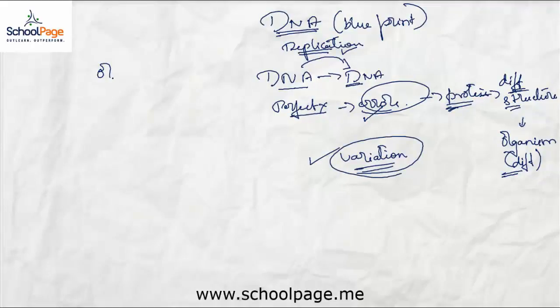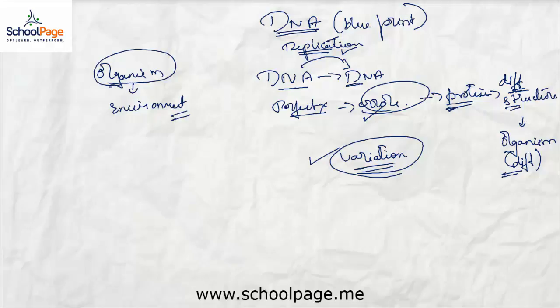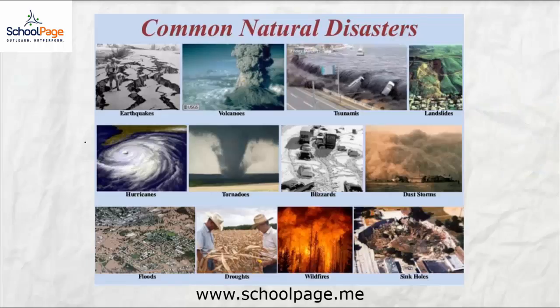Any organism is always adapted to a particular kind of environment. And this adaptation is because of its structures or features of the body. And this environment is subject to changes because of so many other factors like natural calamities and disasters. Under this altered situation, it is the variation which comes to the help of the organism to survive.